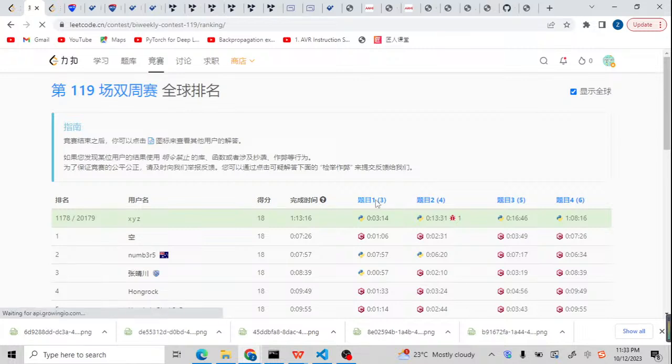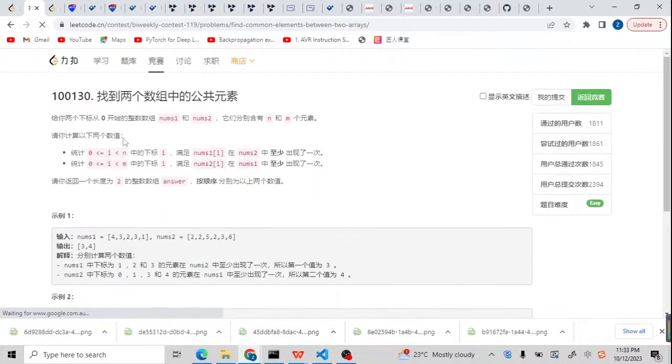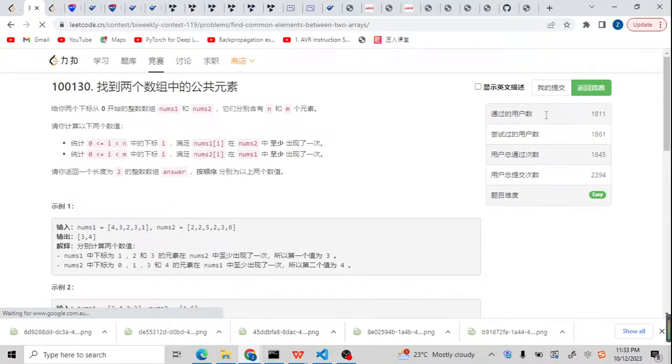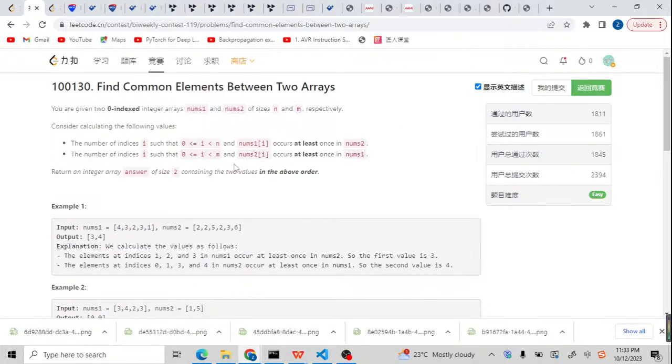Now let me go to the 4 questions, one by one. So this first one, let me translate it into English because while I did the test, I used the Chinese. Actually, there's no difference because sometimes English may be better and easier to understand than Chinese, because sometimes they translated English wrong or sometimes they translated Chinese wrong.